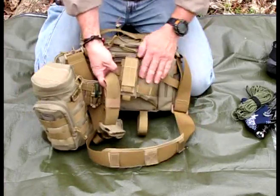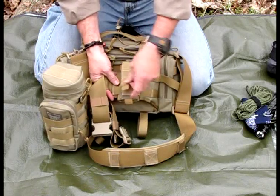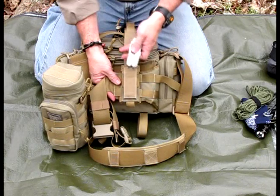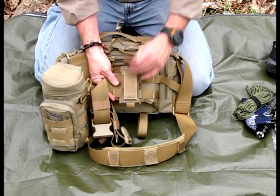The other side of the belt also has MOLLE attachments. I have a sheath on it — this one is from Maxpedition — and I have my Leatherman Wave tool in that. Whether you keep a Leatherman or Gerber, they all fit great in it. You can even keep a flashlight in it.